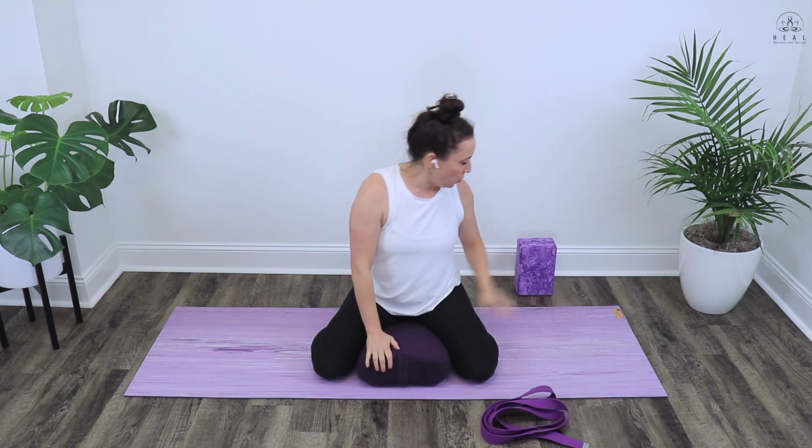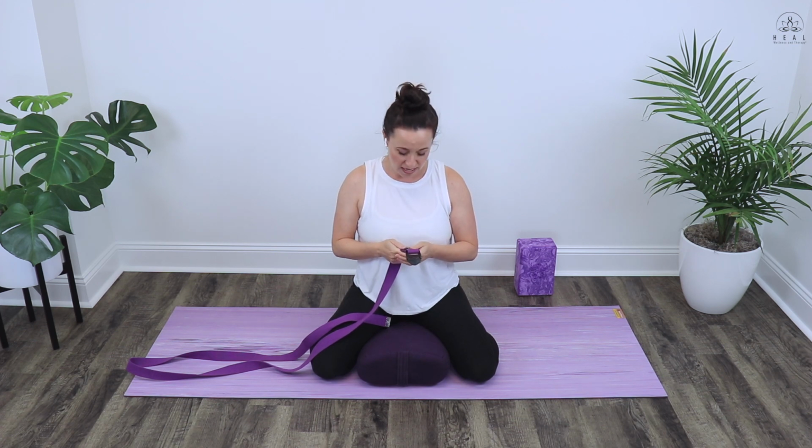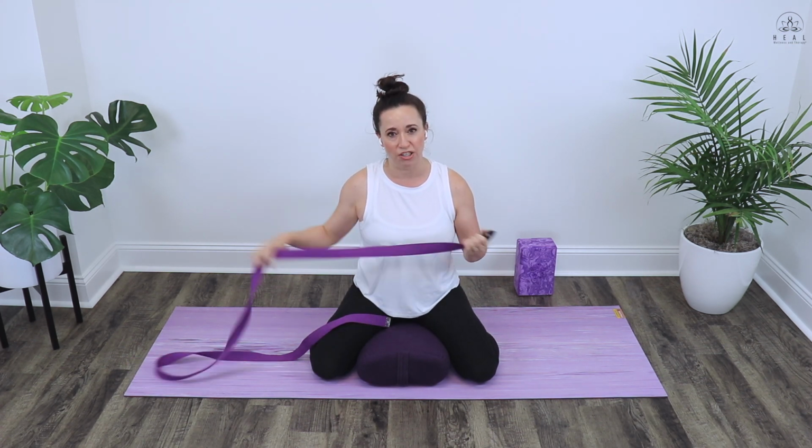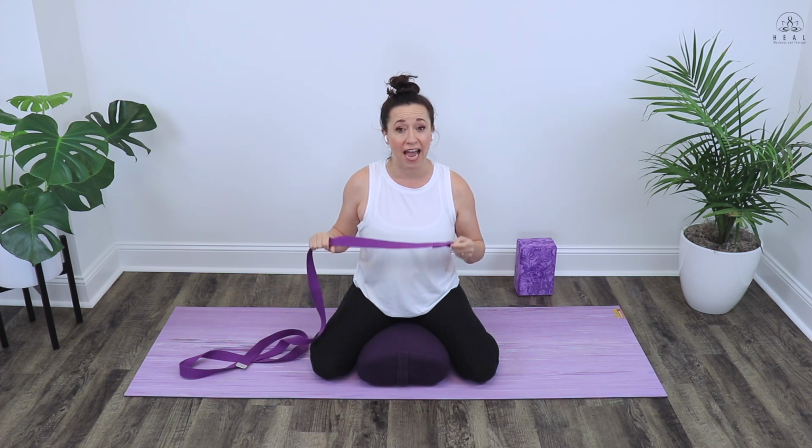So what you need for class is a bolster. You also need a yoga block and a yoga strap. Now, with this yoga strap, what I want to mention real quickly is for those of you that are yoga practitioners that have that deep low back pain that tends to be more in the pelvic region and not in the low back region, sometimes using a yoga strap can work as a sacroiliac belt to create stability.